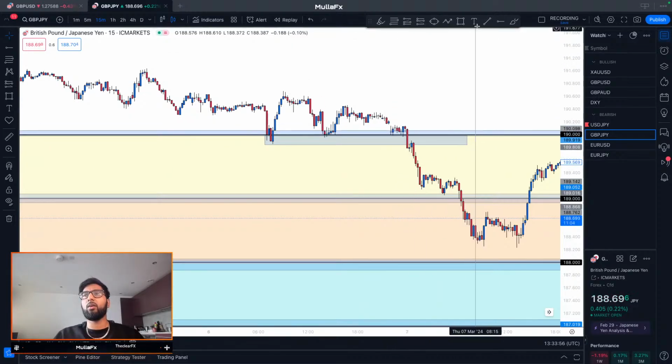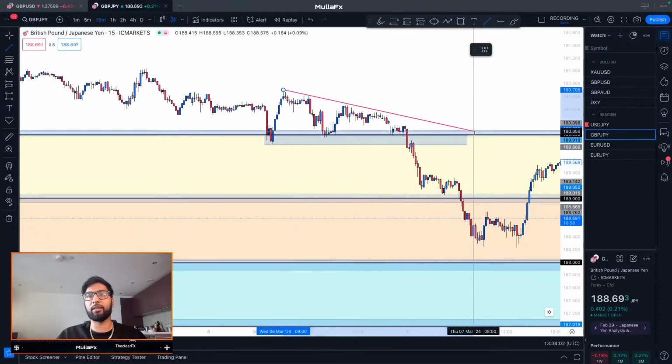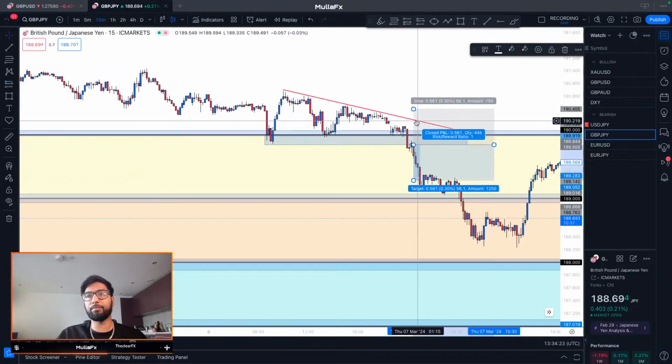We then place a sell, because we know that there's a lot of bearish pressure, as we can see by this trend line that we've created. A lot of bearish pressure. Price bounced off and broke a key level. So first confluence is the downwards trend line. Second confluence, we just broke a key level. Third confluence is a retest of the lows that we've created. That's 3 confluences that you can enter the market on. So we would then sell.